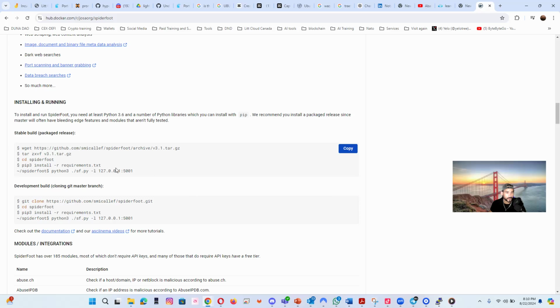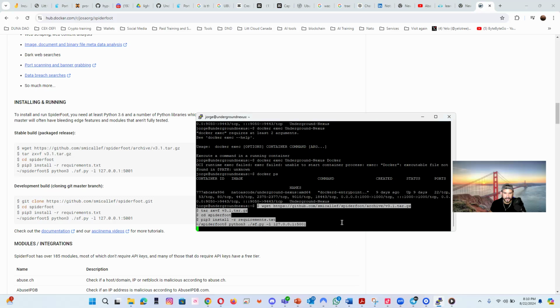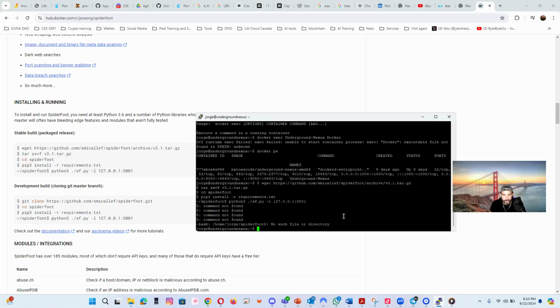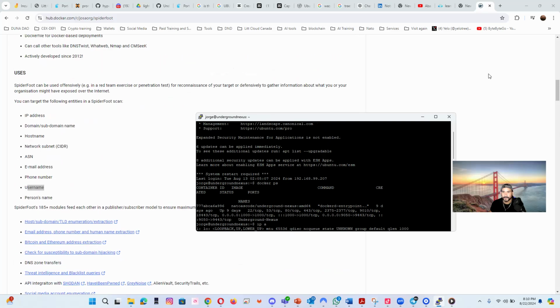So hopefully it works. It looks like it's going to install all the requirements in here. It has some requirements and we know the port number. So I already have an SSH connection. I'm going to paste that command in there. It's going to pull, it's going to decompress, then it's going to navigate to that folder, right? It's SpiderFoot. And then it's going to try to execute the requirements and execute the whole Python script, right? So let's try that. 1, 2, 3. Looks like it didn't do much. It didn't like that. Okay, so let's try another way.